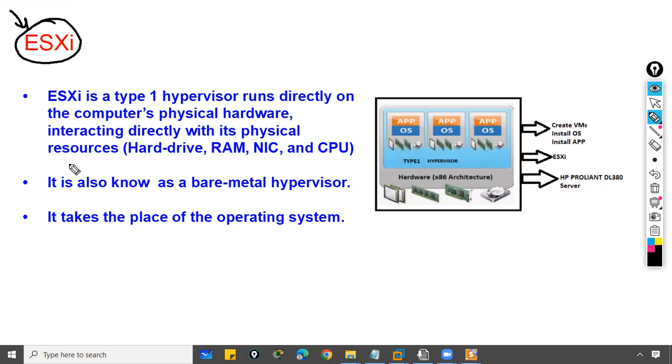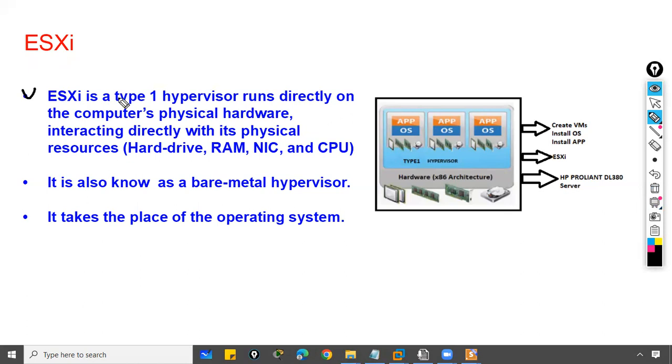Sir, ESXi is a hypervisor of VMware. Very good. So what is the use of this ESXi? We can make various virtual machines. Very good. So this ESXi virtualizes your hardware, correct? It virtualizes your x86 architecture.